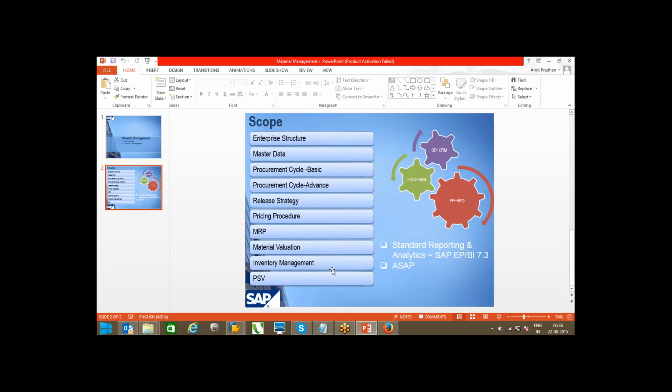What would be the MM valuation in case of moving average price and standard price? What is the pricing procedure? These are the things where we are talking about MM and FI integration. During this session, I'll give you a little overview of these modules, and then explain how they are integrated, how to integrate them, and what the advantages are.